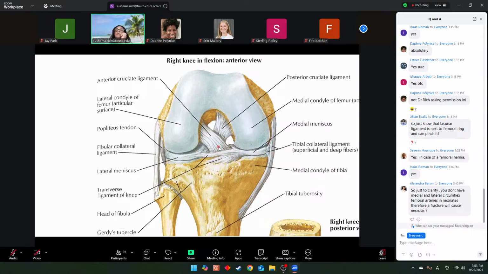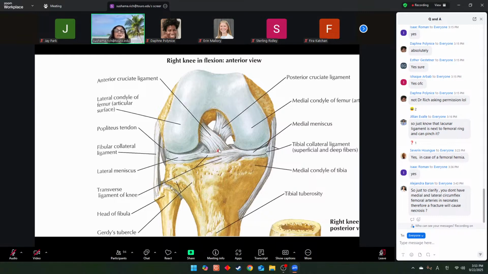These are the intracapsular ligaments inside the joint. These other two were outside the joint. This one is the anterior cruciate ligament. This is the posterior cruciate ligament. Pay attention now. We call this ACL because of its attachment to the tibia, and we call this PCL because of its attachment to the tibia. ACL attaches anteriorly on the tibia, hence anterior cruciate ligament. Posterior cruciate ligament has an attachment posteriorly on the tibia. So if you remember that, you're good.